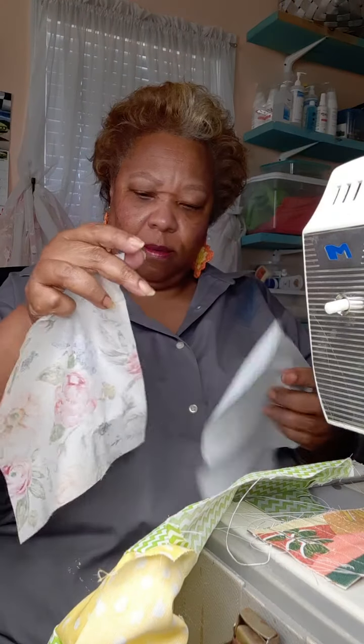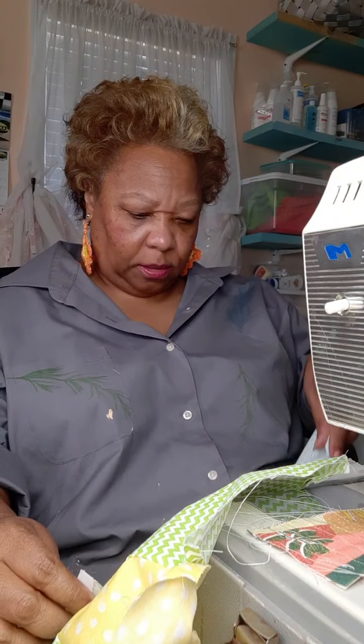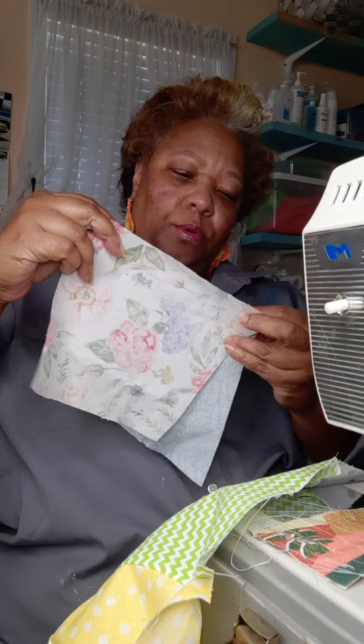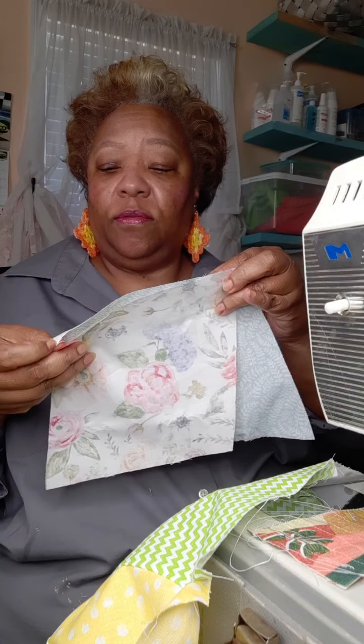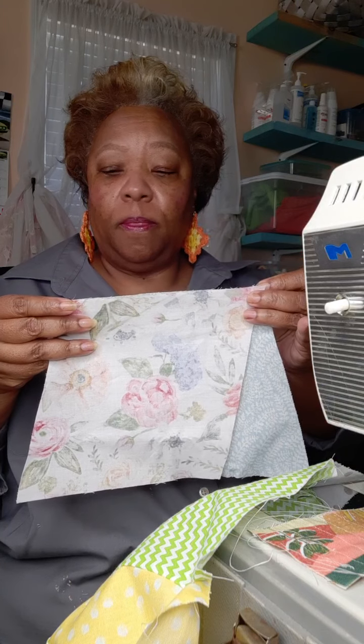Let's see. Is that the one right price for the climber or for the computer at the low? I get this mixed up every time, but it's okay. Turn it like this. Rachel, you ready? Here we go. 1, 2, 3. Yes. And then when you put it together, you see how that goes? That's how you have to stitch it to keep the diamond.